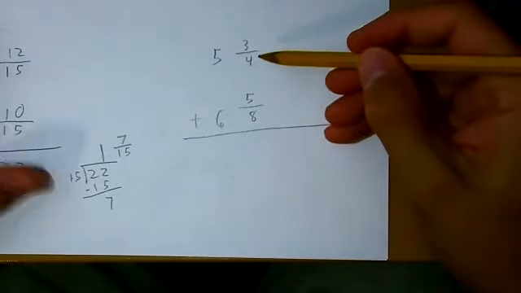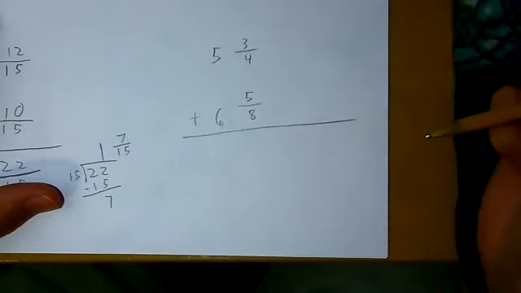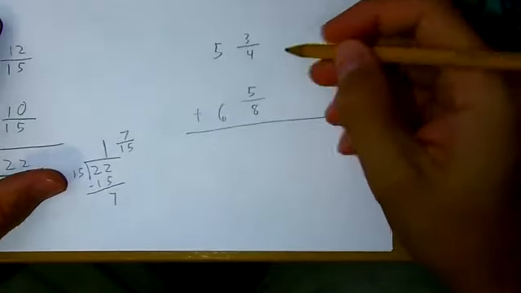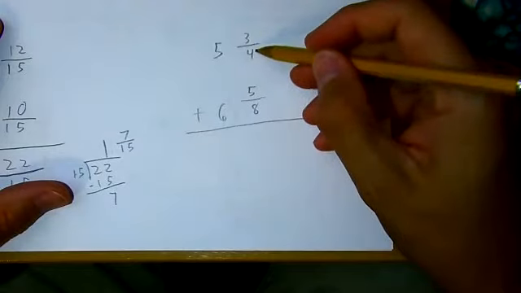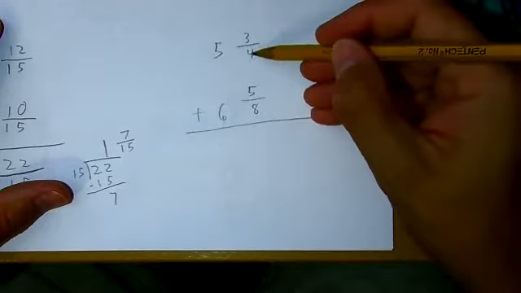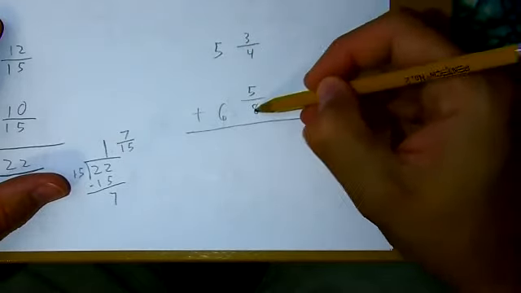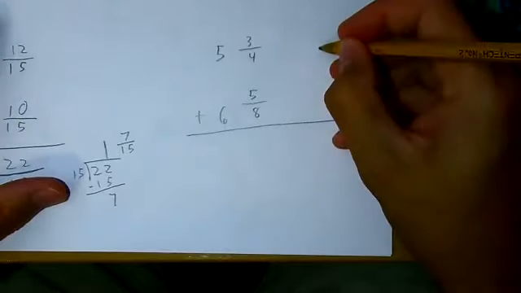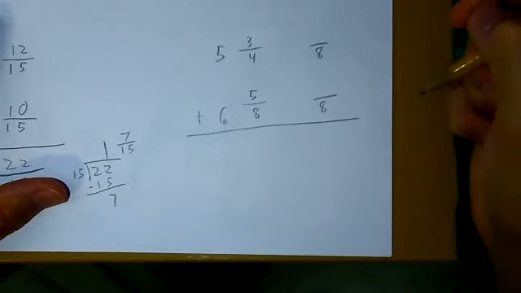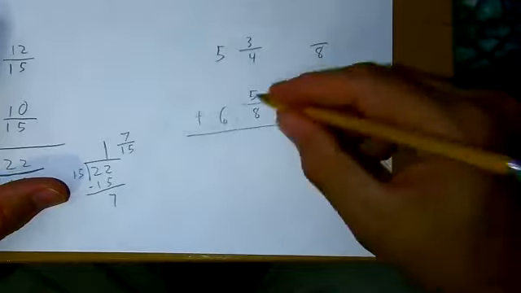So first thing you do is work with your fractions. You ignore your whole numbers until the end, and you'll see why here in a minute. So you could use 24. It wouldn't hurt you. But you should always check, will 4 go into 8? Yes, it will. So you can use 8. So that's already 8, so you move the 5 over.